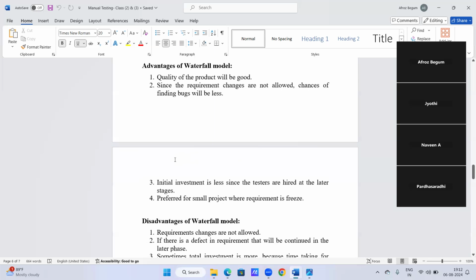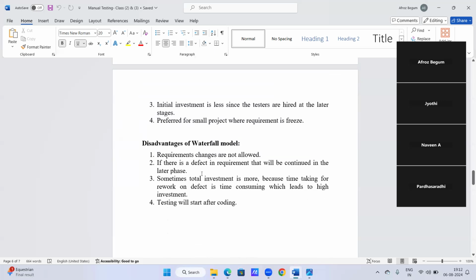So it is preferred for small projects where the requirement is fixed. Small projects means every phase we have a static document. We cannot modify and change the document. If the requirements are very static, not dynamic, in those cases we can go with this model. When coming to disadvantages, if there is a defect in the requirement, it will be continued in later phases.